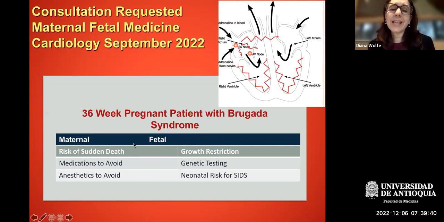So I just want to say that this patient is a good example of where that toolkit could have caught her earlier. That toolkit that I presented earlier is supposed to be for patients who we don't know have heart disease. However, if this patient had that screen, she would have screened positive and I would have seen her before 36 weeks. So I actually think that toolkit has utility for patients with known heart disease.